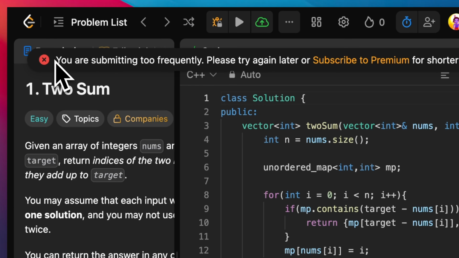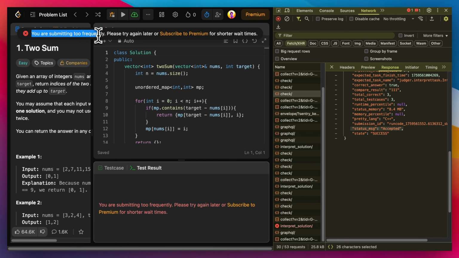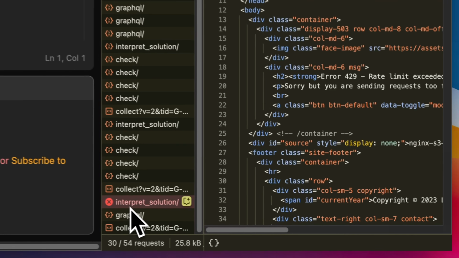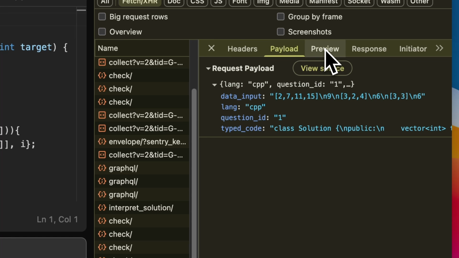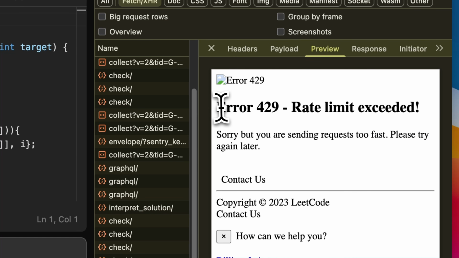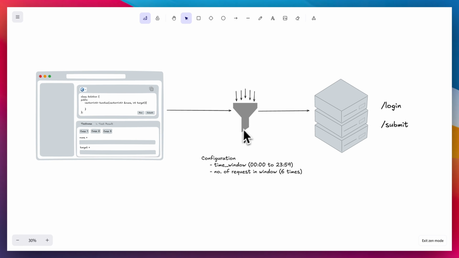But as you see, once I clicked on this button the third time, it says that you are submitting too frequently, and it asks me to subscribe to the premium subscription. Here you can see that this interpret solution API is returning this error, which is rate limited. So Leetcode also tries to protect their server with the help of this rate limiter.